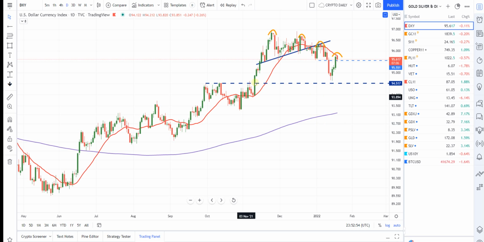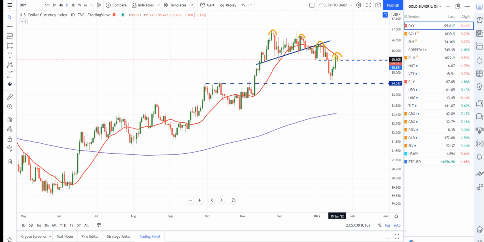As you can see, this is the daily chart of the DXY, and we're making lower highs here, which is never a good thing. Another little bearish point is that we were trading on top of this uptrend line. It was previous support. We broke it, came back up and tested it. Just perfect classical technical analysis. Most times when you break a support or break through a resistance, you'll come back and test that line and then continue on. And that's what we've done.